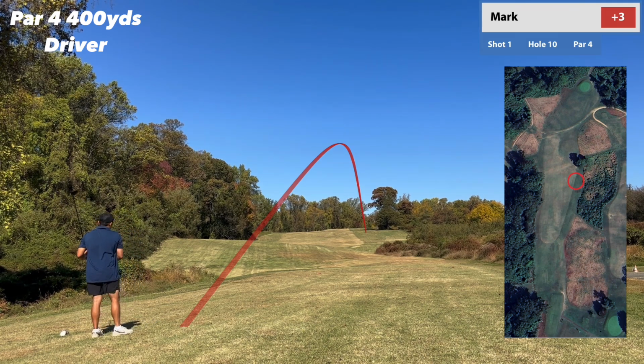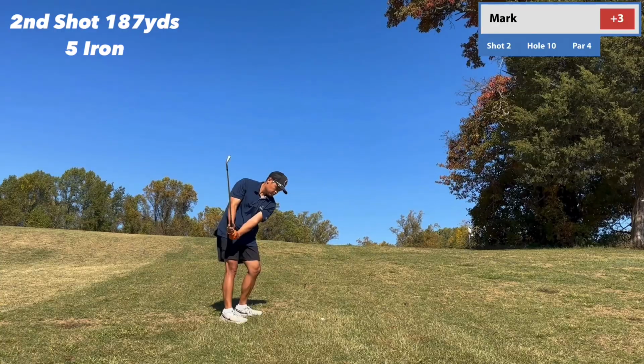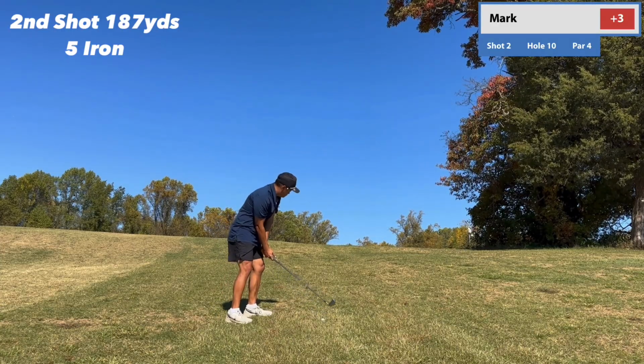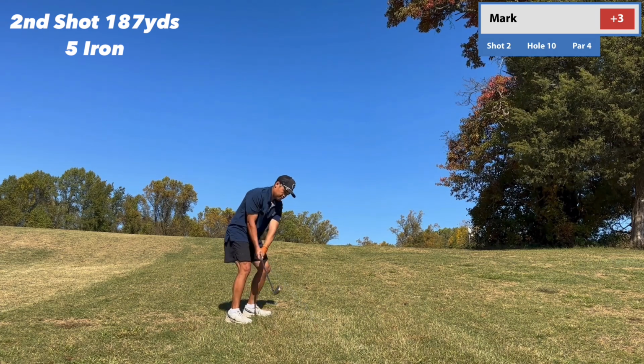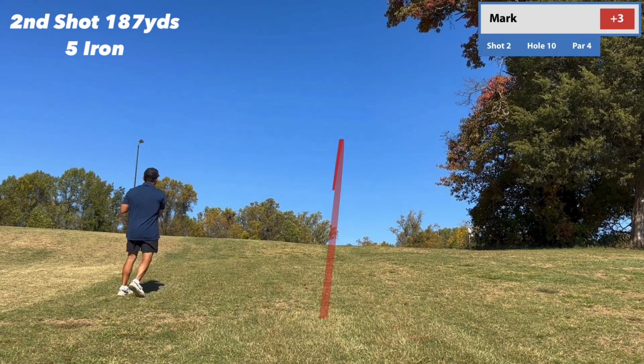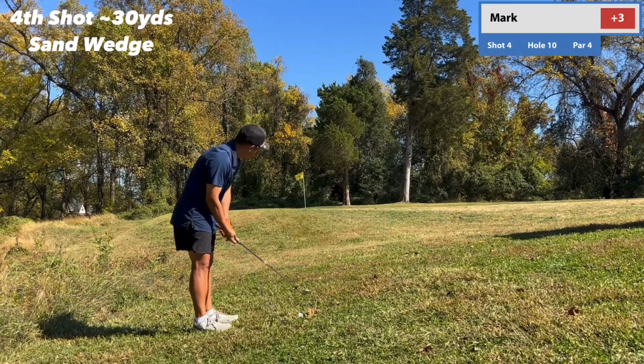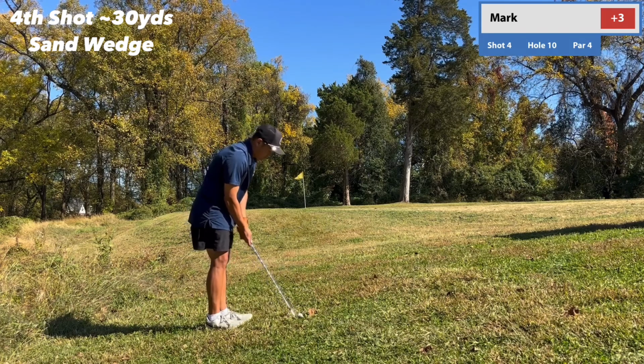But this is the hardest hole, in my opinion, of the entire course. You can see it's a blind tee shot. So if you're not long enough to get over that first hump, which I did not, I did not hit that drive good. You can see that I have about like 185, 190 left. That drive went like 210. I almost missed the ball. It was like a high spinny shot into the rough on the right. I'm lucky it hung on.